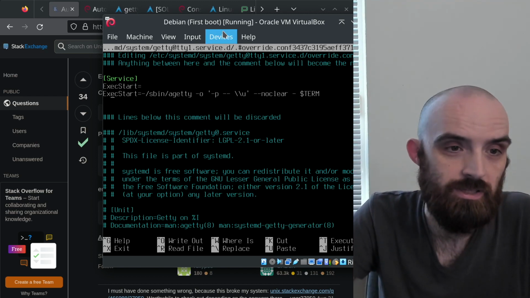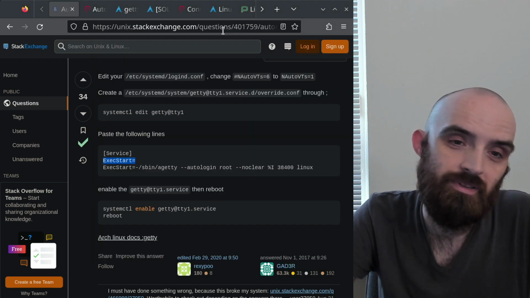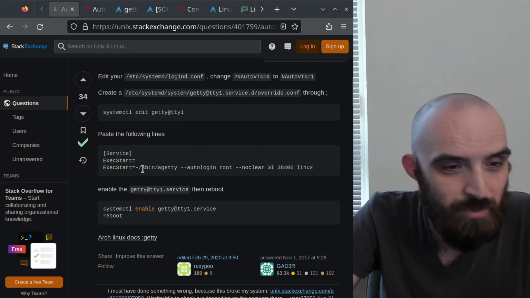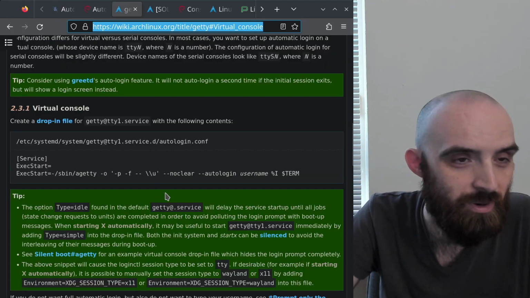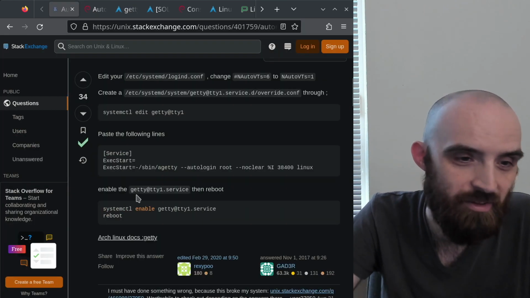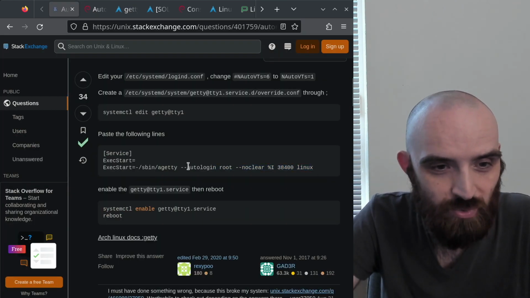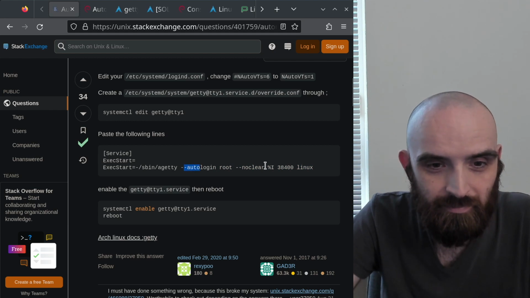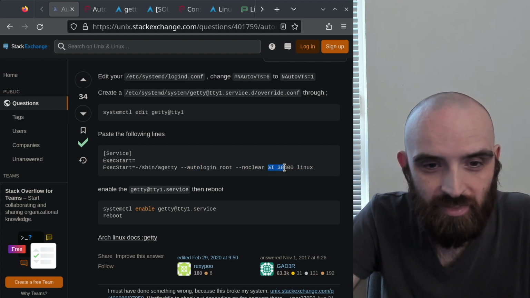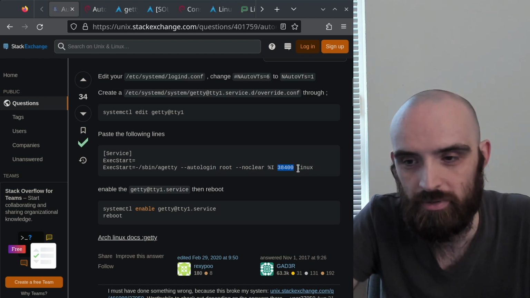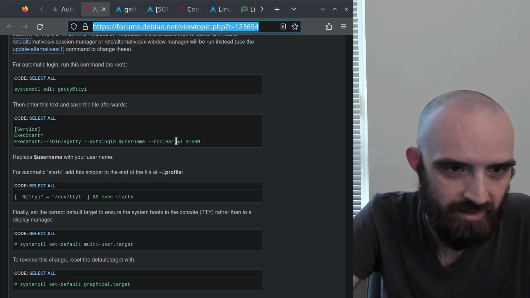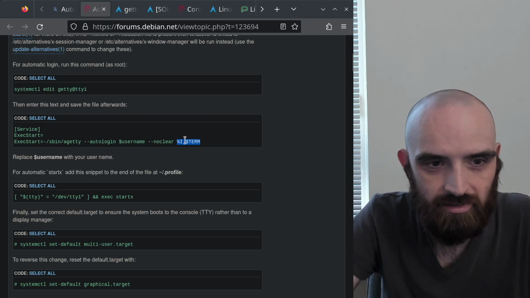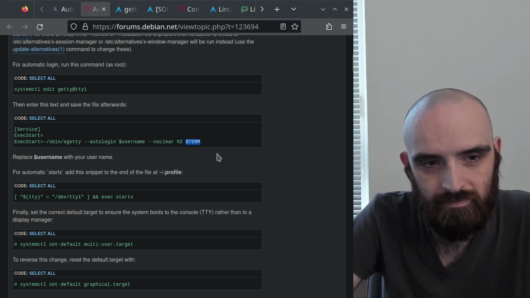So now about this line, this is a bit weird because these three pages address the same thing, but each one of them has its own version of this line. This one has 38400 at the end. I have no idea what that refers to. And then linux. This one has %i, then the term variable over here.